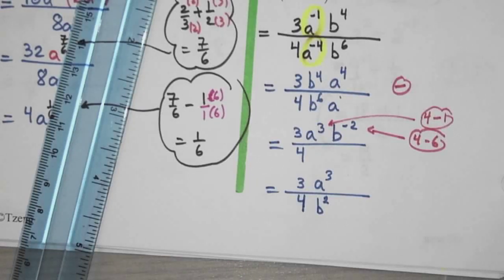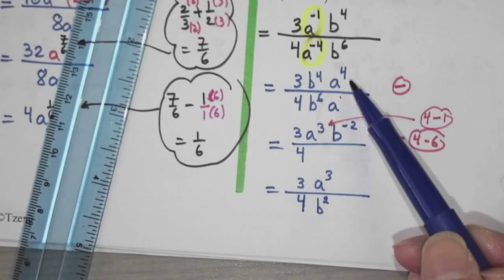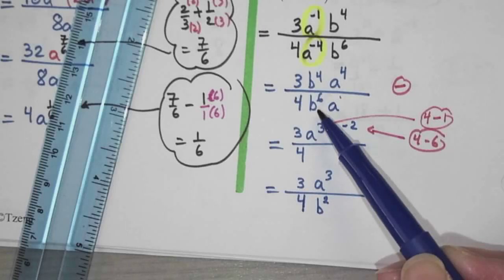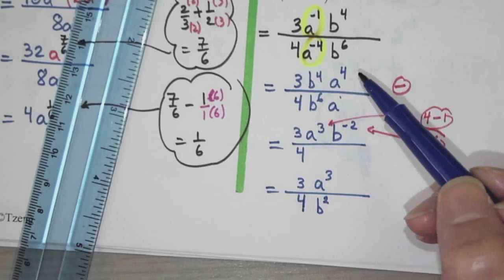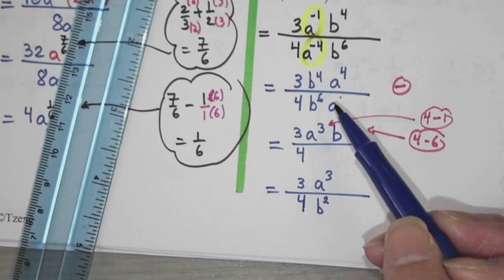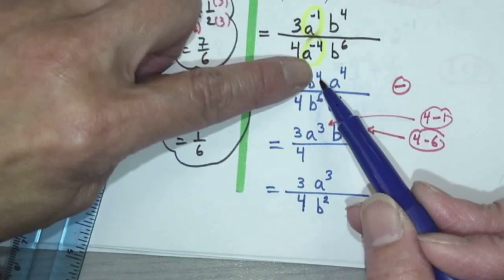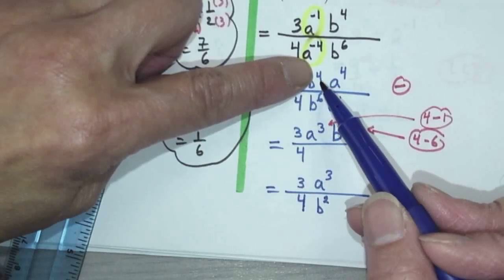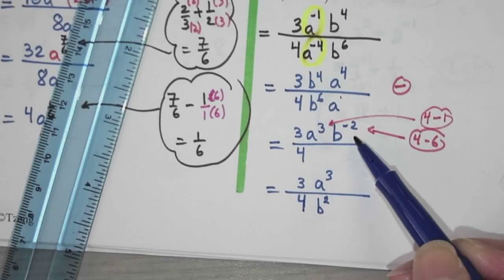So when you do a subtraction from the numerator to the denominator, like b to the 4 minus b to the 6, it's always, I know it's negative, but does it automatically go to the numerator? Yes. Whenever we do the subtraction of the top to the bottom, we put it on the numerator. Exactly. So that's why people ask, can I just move it? No, it's the rule. So if you go 4 minus 1, the a to the 3 goes up here. If we do 4 minus 6, it's a b to the negative 2 on the top. And then you move it. So anytime we do subtraction, it goes to the top.